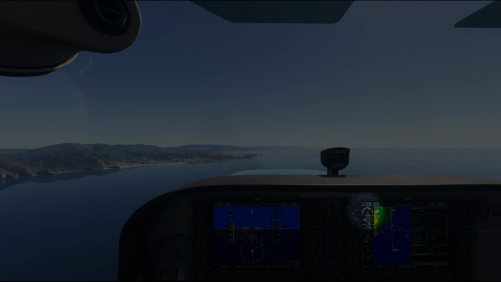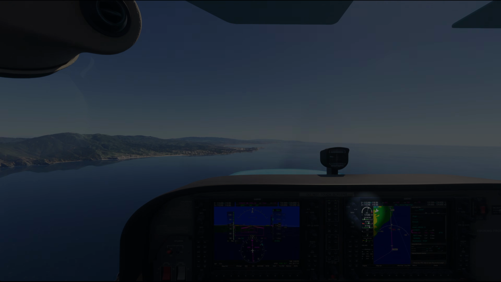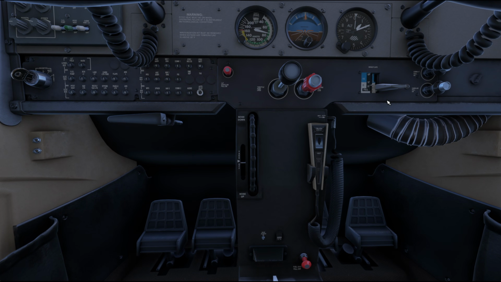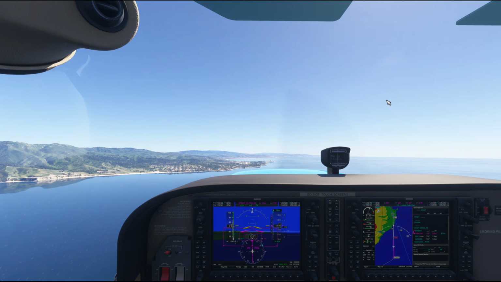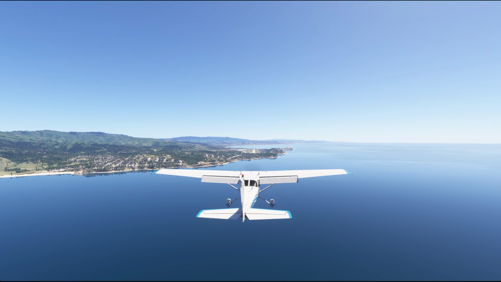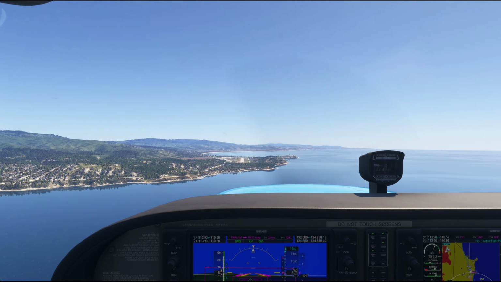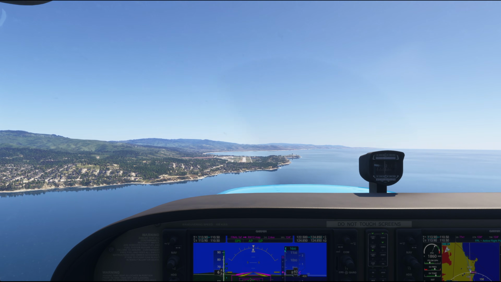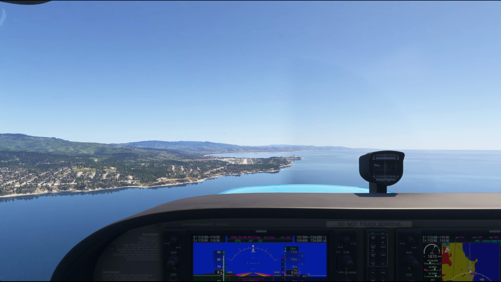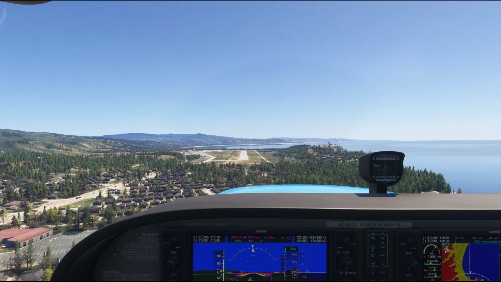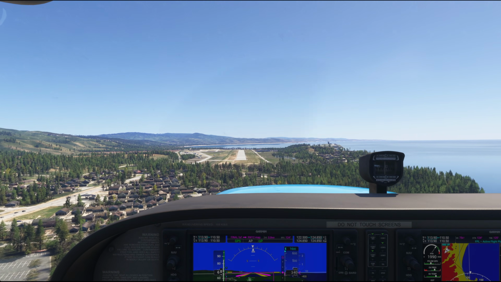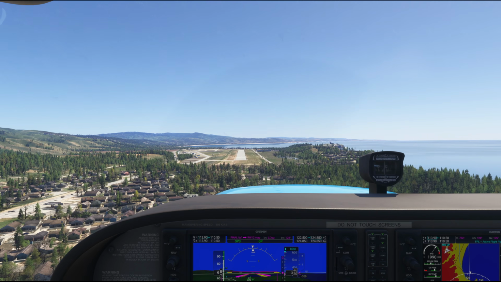So we reduce power to about 1,700 to 1,800 RPM and add the first notch of flaps below 85 knots. As we slow further, we add more flaps and target about 65 knots on short final. The aircraft stays on glide path and runway heading. We manage airspeed with pitch and power as needed. The G1000 doesn't support full auto land. At about 300 to 400 feet above ground, we disengage the autopilot and hand fly the landing.